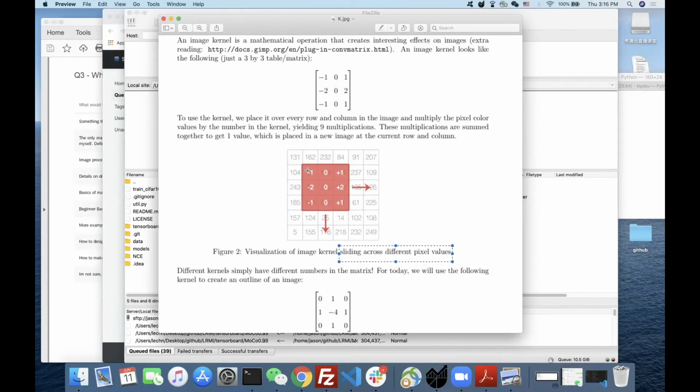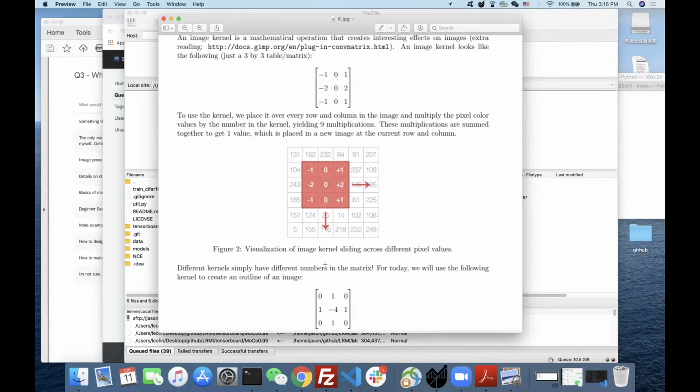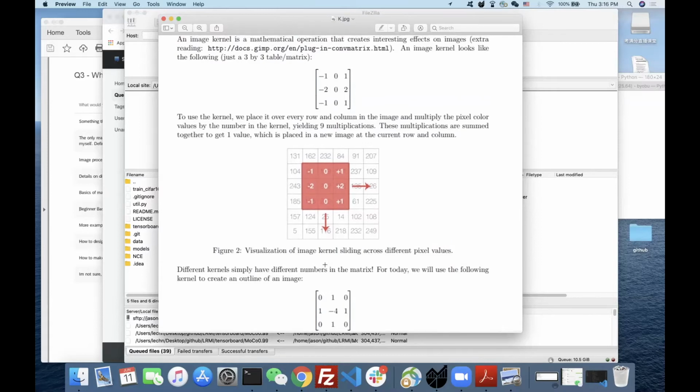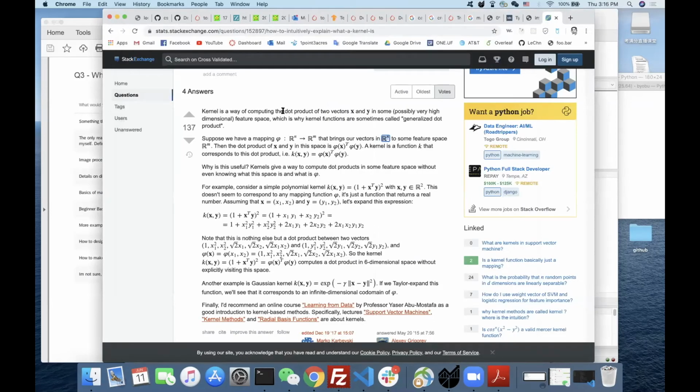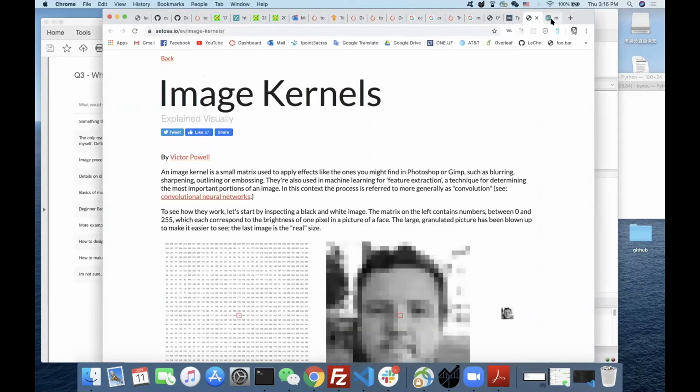Your convolution is when you flip this mask horizontally, and then you multiply each element-wise, and then you sum them. So very, very similar to a dot product. Yeah, I think the merit is it captures spatial information useful for classification.